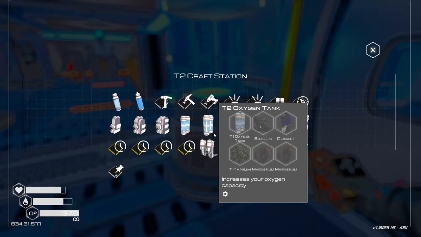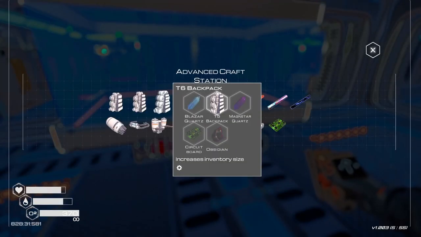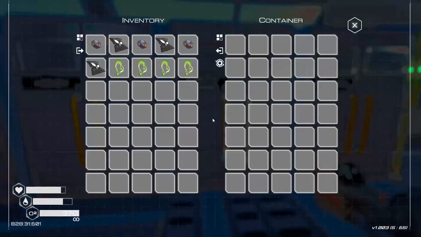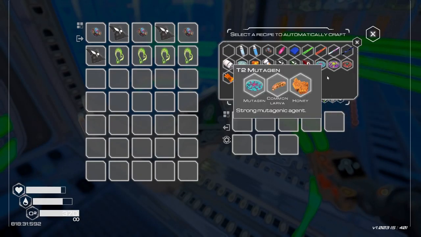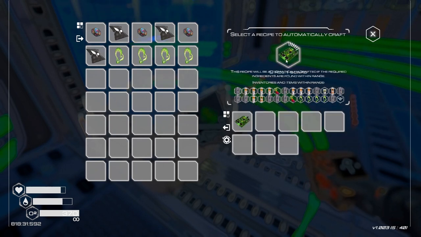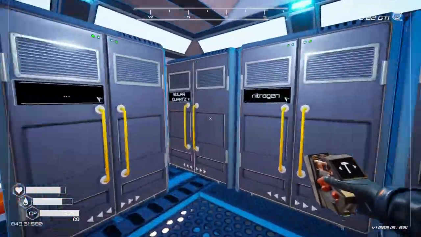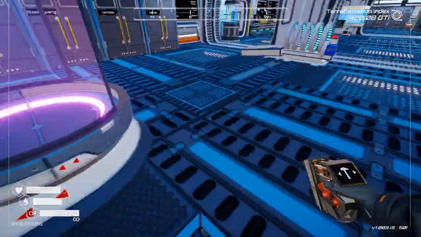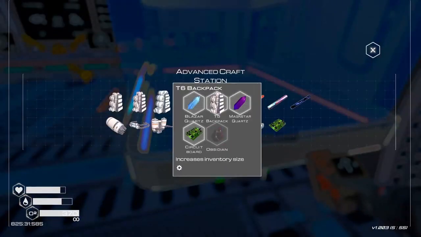Tier 6 backpack. Okay. So my mind just erased itself. Blazer. Magnetar. Circuit board. Do I have? Do me one of those, please. Circuit boards. Thank you. Stop. Blazer. I think we put them in here. Blazer quartz. Magnetite in here. Okay. Easy. Obsidian.